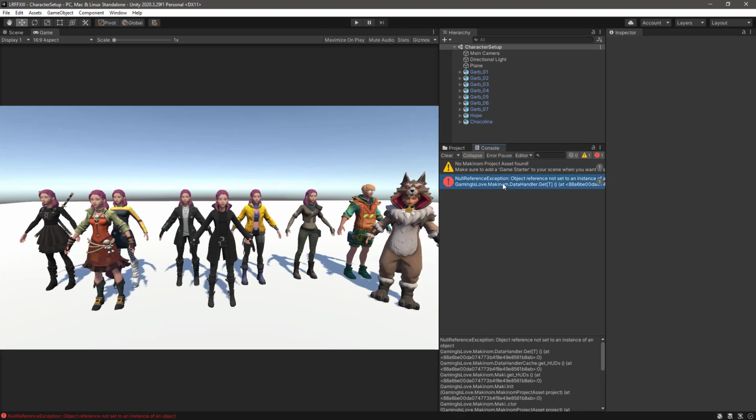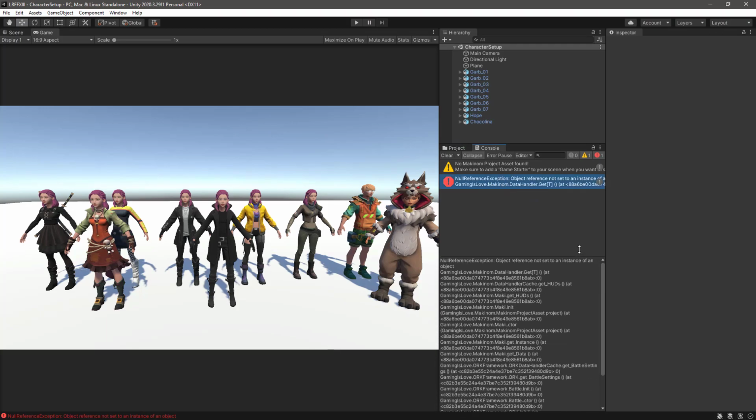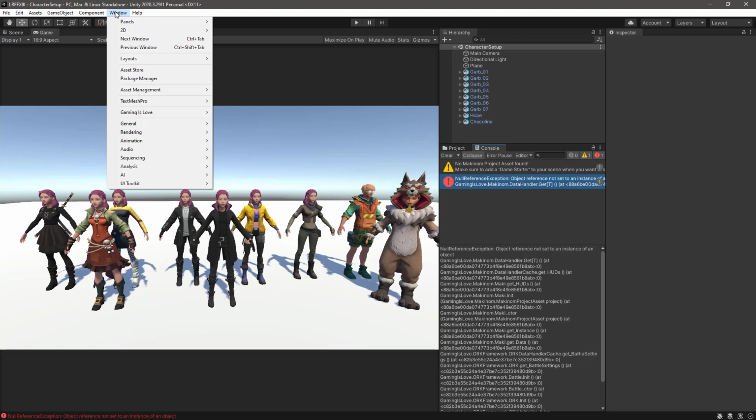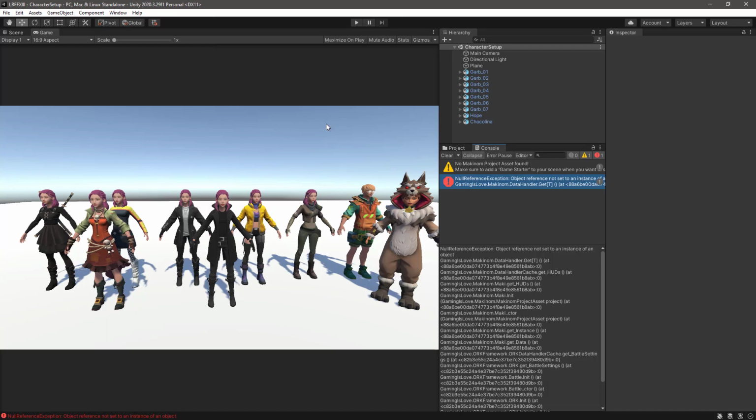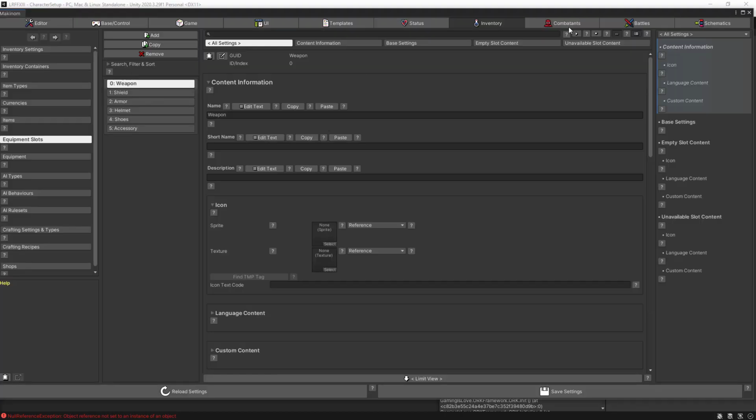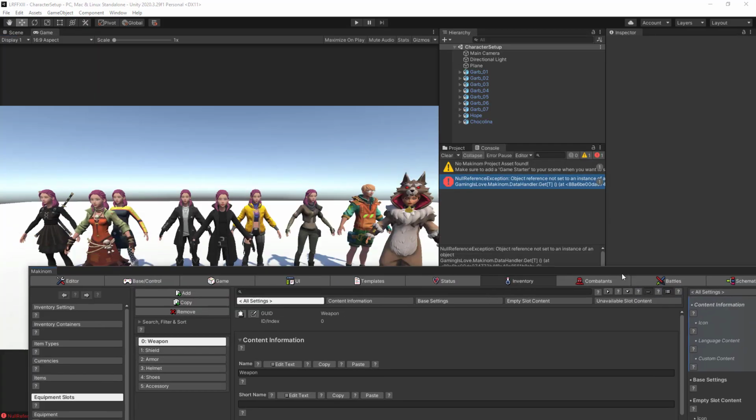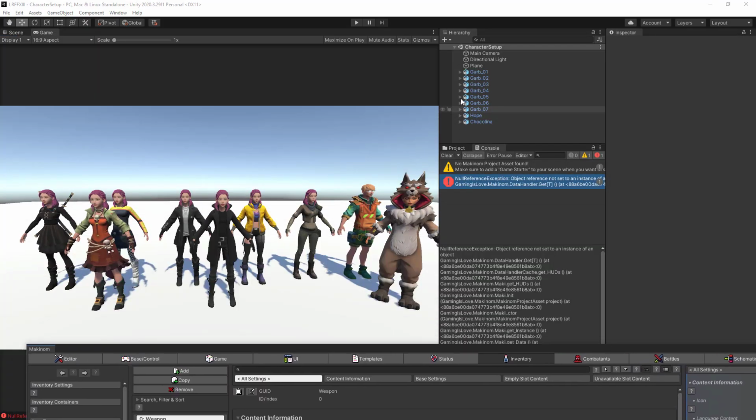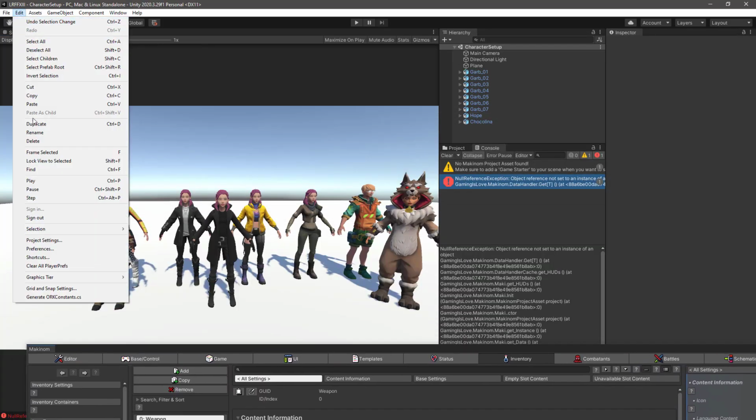Let's check what the error is. The reason for that is because I didn't have the editor open. So let's open up the ORK Framework editor or Machinum editor, and keep it open, and then we can try it again.